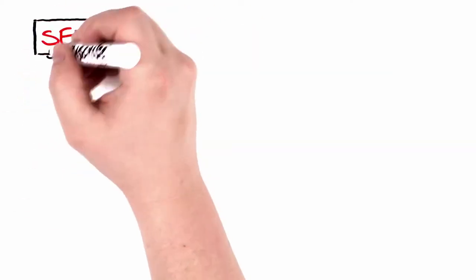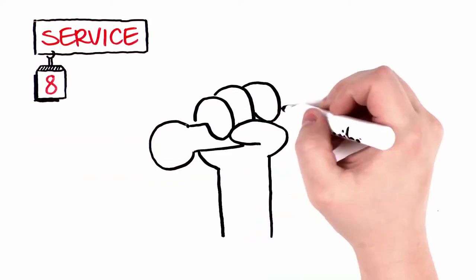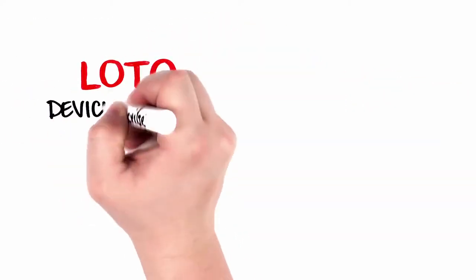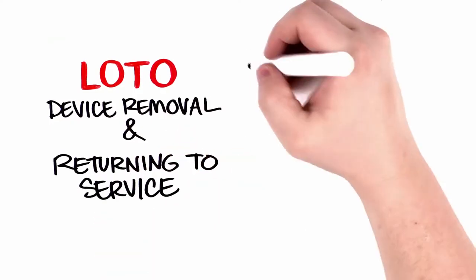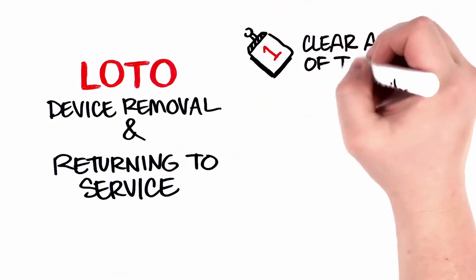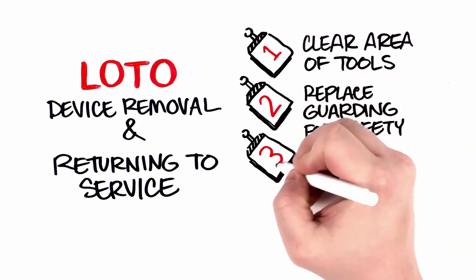After you check your work, go on to perform your service activity. After all, you've done a whole lot of preparation to accomplish this safely. Let's go over LOTO device removal and returning to service. When you're done with your service activity, clear your work area of equipment you used and replace all guarding so that it can be safely operated.